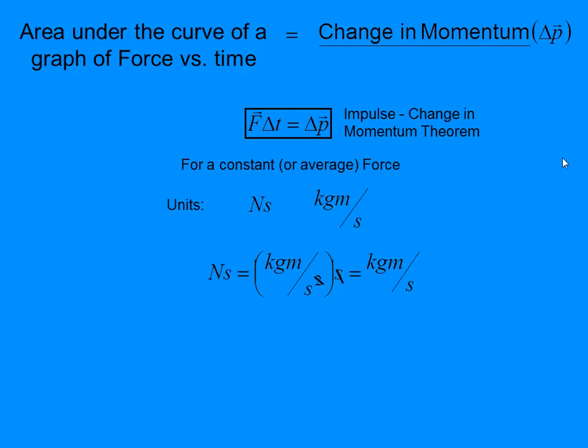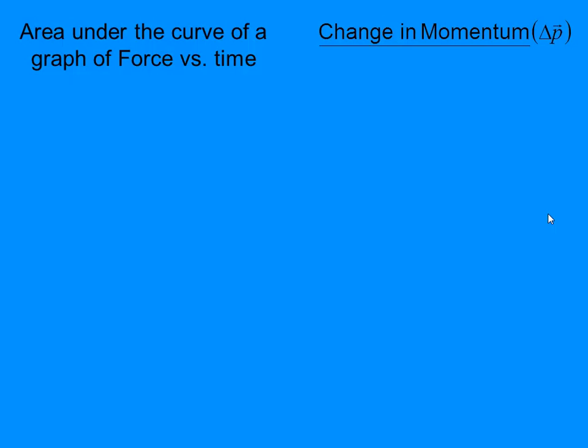But be careful. If it's an impulse, the proper units are Newton seconds because an impulse is a force through a time. If it's a momentum, it's a kilogram meter per second because momentum is mass times velocity. Sometimes the AP tests will get a little sloppy with those. I never will. I like to keep my units straight.